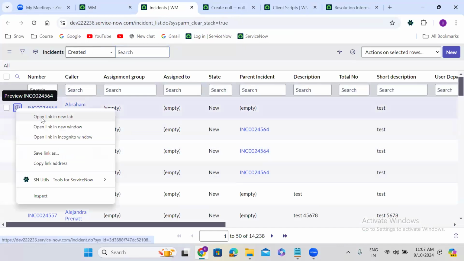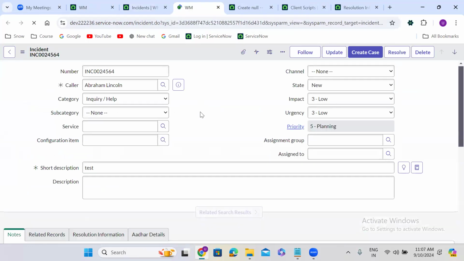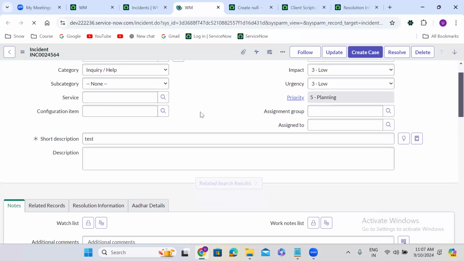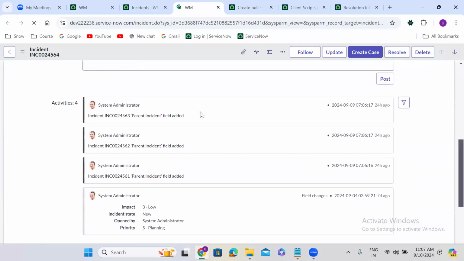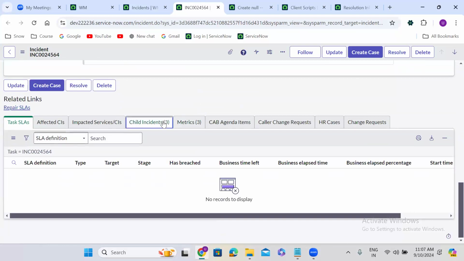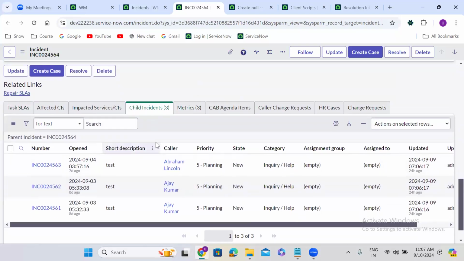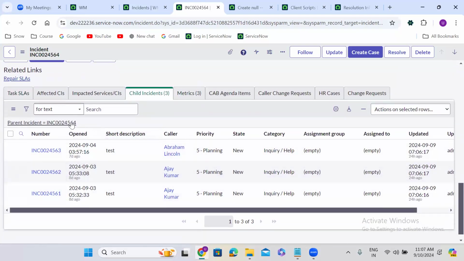If I open this incident, you can see these three incidents are child incidents under this particular 4564 incident.